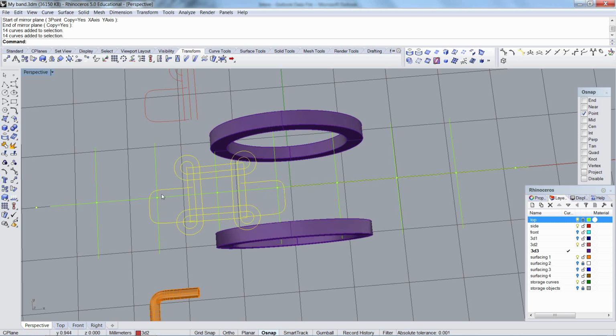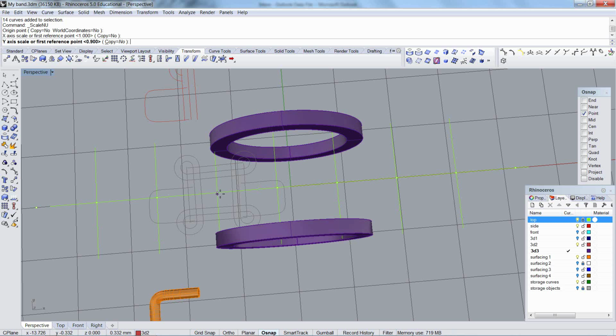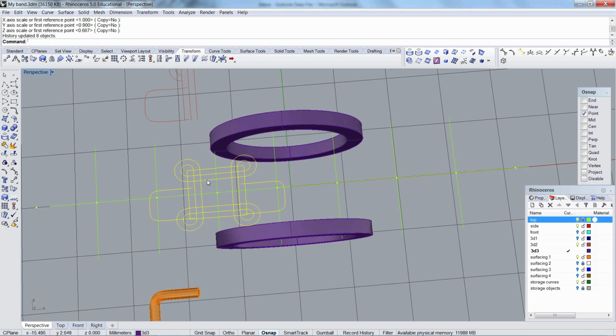If I were scaling it this way, it would be more of a concern because I would be messing with how my pieces interlock. Scaling it this way, I am going to affect the relationship with the bands, but I don't mind. I don't mind moving the bands in a little bit. So, that's what I'll do. Non-uniform scale around the center of the element. 90% in the y-axis. So it's a little bit shorter here.